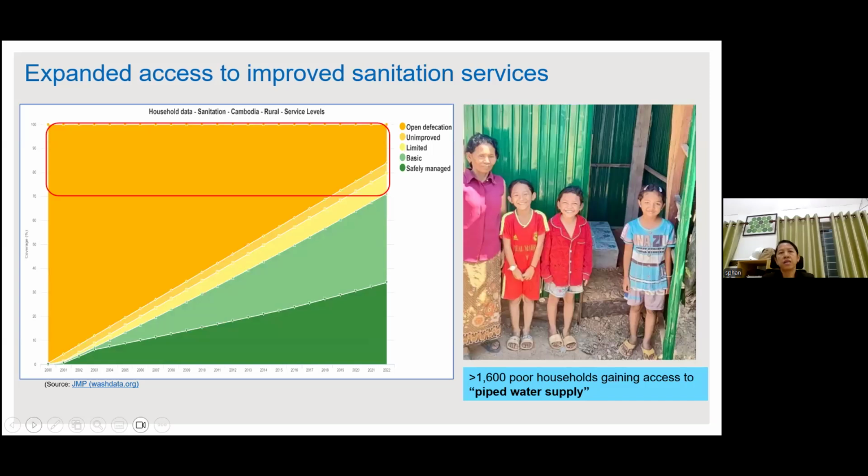Next slide, please. So sanitation, similarly, it appeared that the remaining population is more or less the same as with water supply. It's less than 30% that still have access to unimproved sanitation, mostly practicing open defecation. As part of this intervention, the IECD WASH initiative also works closely with local authorities and latrine business owners to identify poor households and support them to build latrines with latrine material subsidy. We managed to reach almost 2,000 poor families to build a latrine with the subsidy.